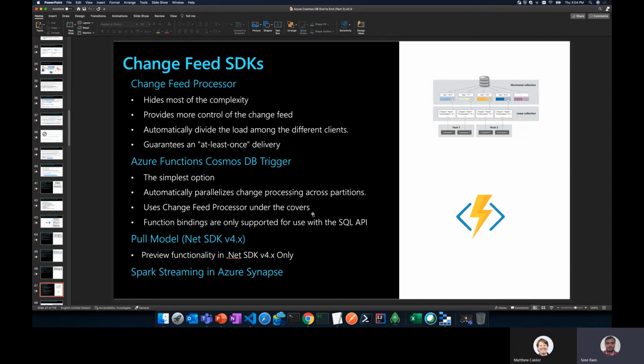And there, as you can see, there is the lease collection in the middle, wherein it is maintaining a continuation token, kind of a checkpointing, and it also says who is the owner, who is reading this, who is doing what. Basic information will be there in the lease container. I'll show you a lease container in a bit. And then you can run the change feed code from all these hosts so that we will guarantee at least once we will deliver that to your consumers that are running on different hosts in this case.